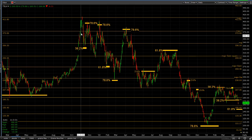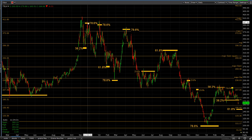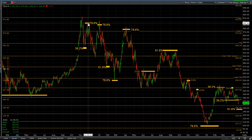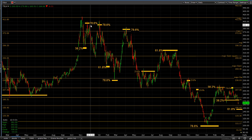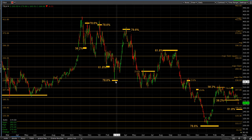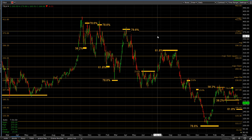Here, 38% didn't make that new high. 78.6% tends to end a lot of rallies and bull markets for that fact too. So we had a couple dips here, came back up 78.6%, then 61.8% — couldn't go 61.8% the other way. Then we hit 78.6% down here, which sends us 78.6% the other way.